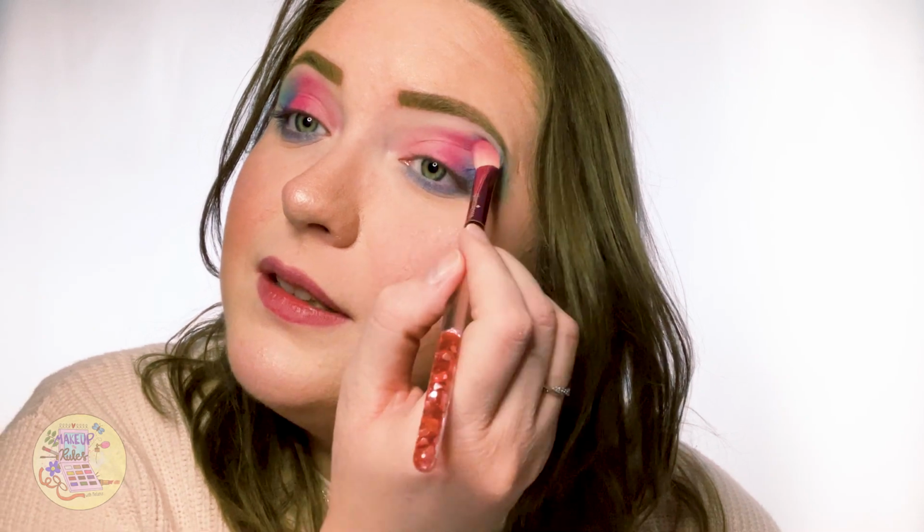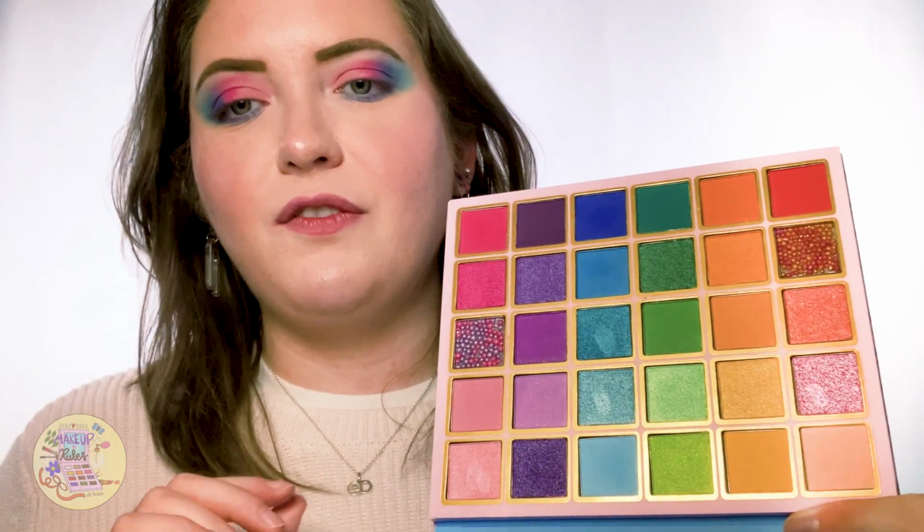And we're going to use some glitter to help make everything flow and blend together as well. We're going to put some on top of our eyeshadow that we've already done. So I'm going to use a few different glitters on top of the matte eyeshadows that we've already put on, just to help everything really tie together and shine. These are just such beautiful colors, and we really want to make them pop. So I'm going to use a few different glitters.